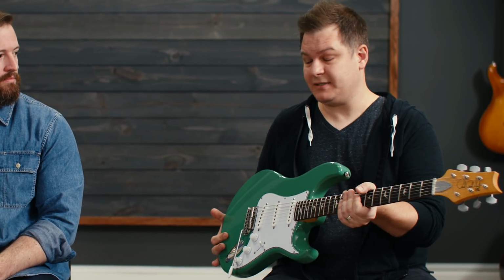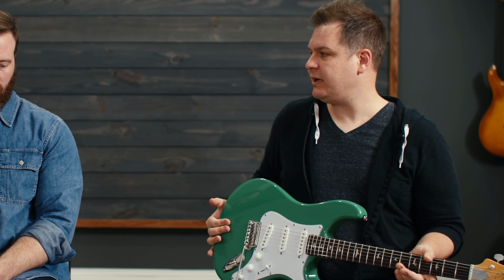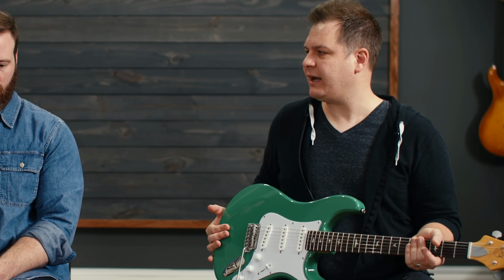So let's start talking about the way it feels. Let's talk neck. This neck shape is called the 635 JM. It might lead you to believe that it's the same neck shape as the core PRS, but it's not. It's not as chunky. No idea what the reasoning could be behind that, but that is a fact that is available to you on the spec sheet. That's how it feels, but it feels comfortable. It feels nice in your hand. You play it and it feels like a Strat. Yeah, it really does.